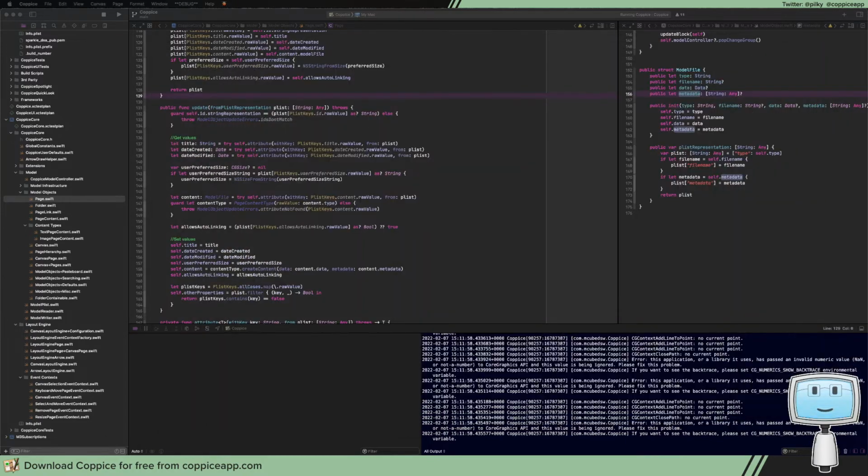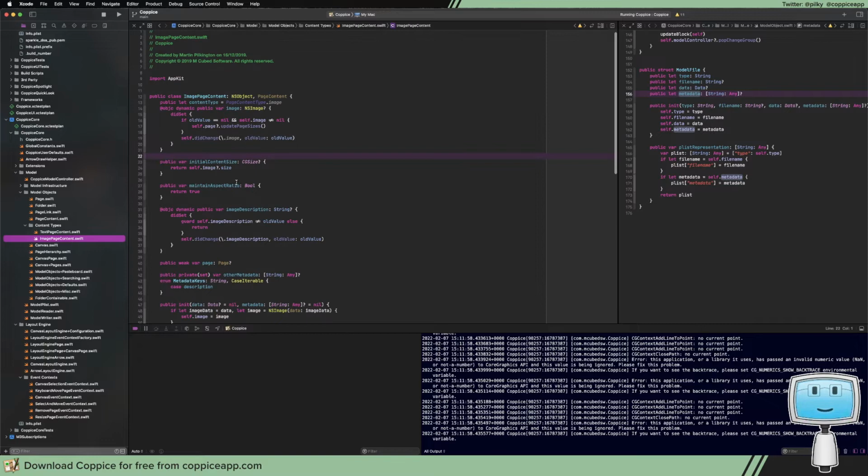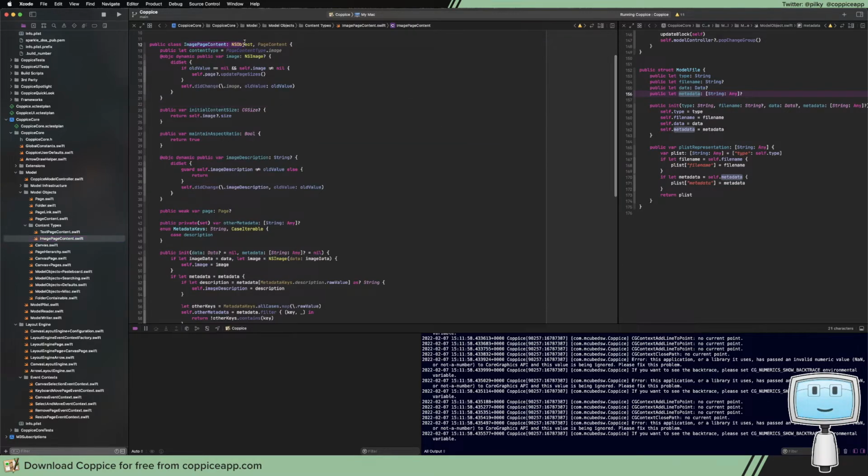So what we want to do is actually store this as metadata on the page content, because this crop stuff is only really going to the actual data. Well, I use the file name because the file name is copied into the document package.